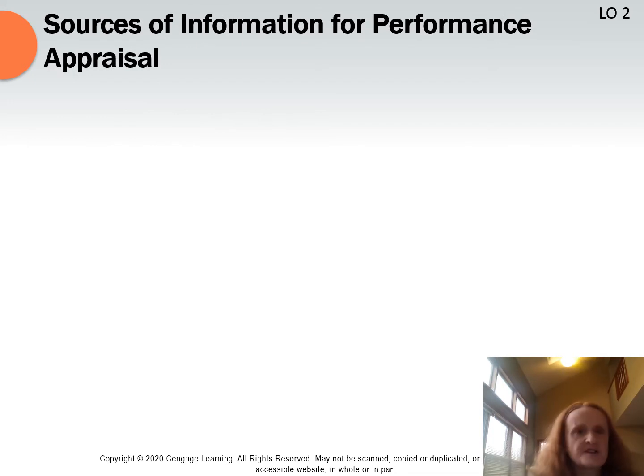So there are various sources of information for performance appraisals that we can get feedback from as employees. One would be our supervisor. That person's the most likely rater because supervisors usually have the most knowledge about the job requirements and the most opportunities to observe the employee's performance on the job. They're also responsible for the performance of their subordinates, so they need to be aware of what the performance aspects are.